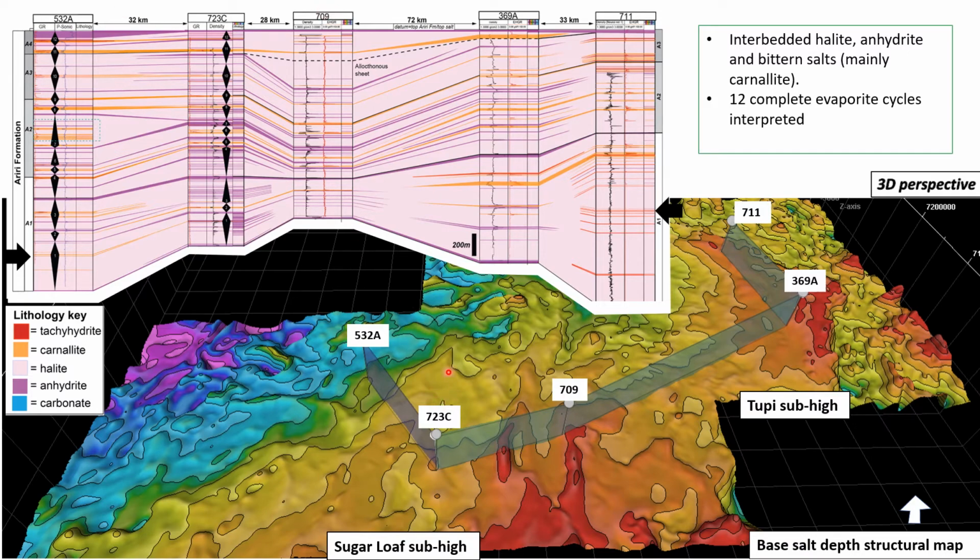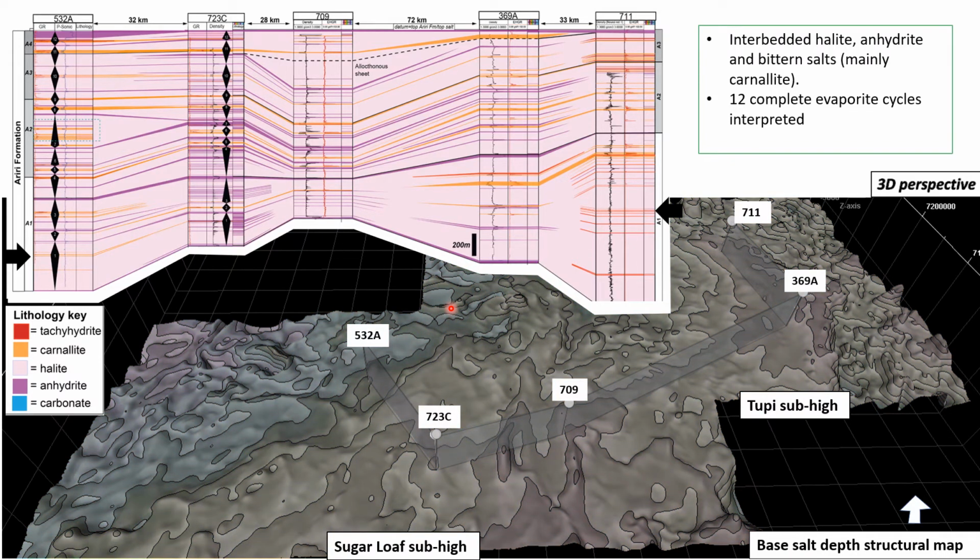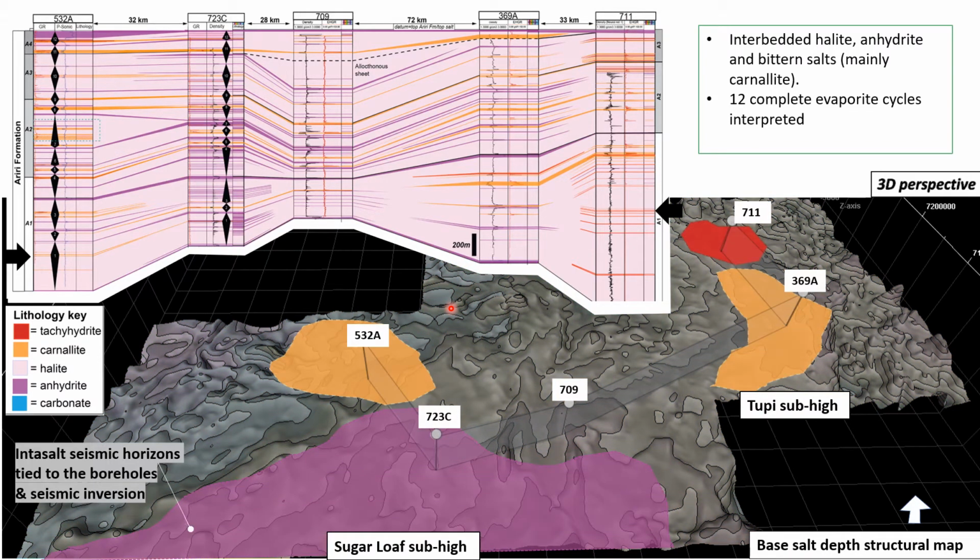This well correlation, of course, illustrates the present-day stratigraphic architecture of the intrasalt. Considering the salt-related deformation that has occurred in the Santos Basin and the long distance between the wells, we tie the wells and the seismic and interpret seismic events representing individual evaporite layers, and also use relative acoustic impedance to have a more accurate interpretation of the intrasalt. I will now animate from the lower intervals some of the evaporite layers interpreted.